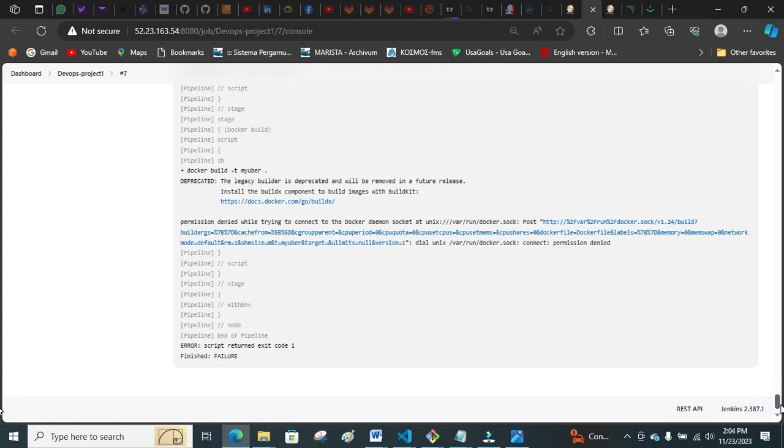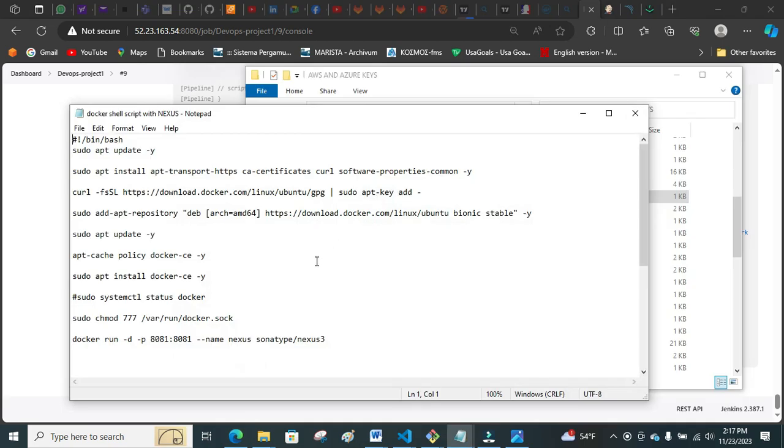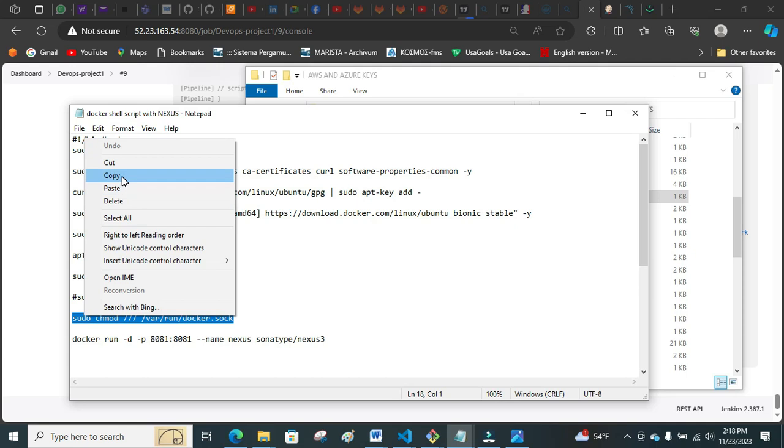Okay, they are refusing our permission while trying to connect to the Docker daemon at Unix. That means our Jenkins is not having connection with our Docker. So guys, we are suspecting that our sock permission is being denied because we have not been able to run this command.